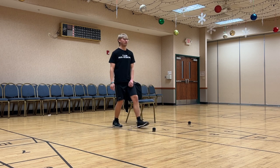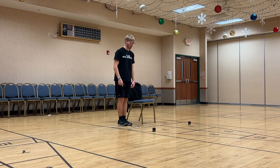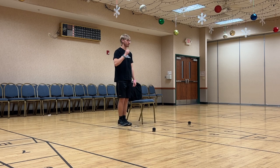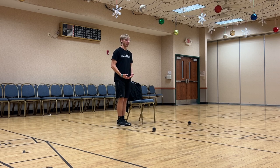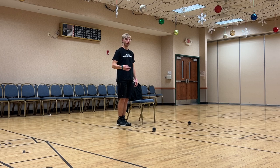Go ahead and relax from that position. Very nice. A couple more drills left — you guys are doing super good. Feet are going to be together again. We're going to do freestanding calf raises. Ideally you're keeping your feet together — it will be harder the closer your feet are. This one involves coming up on your tiptoes, trying to hold for a split second, slowly coming down, up on your tiptoes and down. If that's too hard, you can widen your base. But if you can, I'd encourage you to keep your feet together — that's going to be much, much tougher on your balance, and of course that's why we are here.